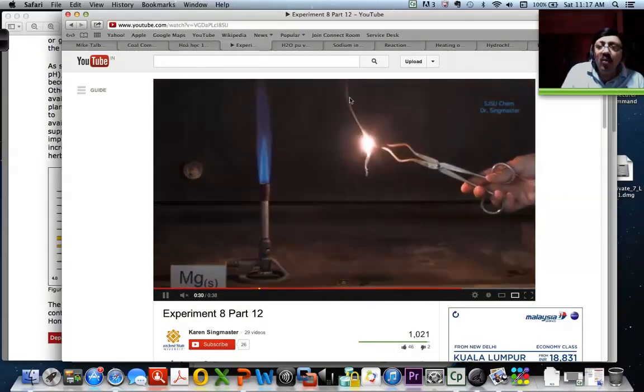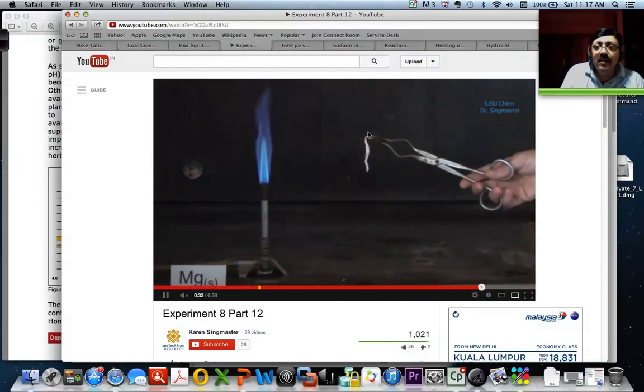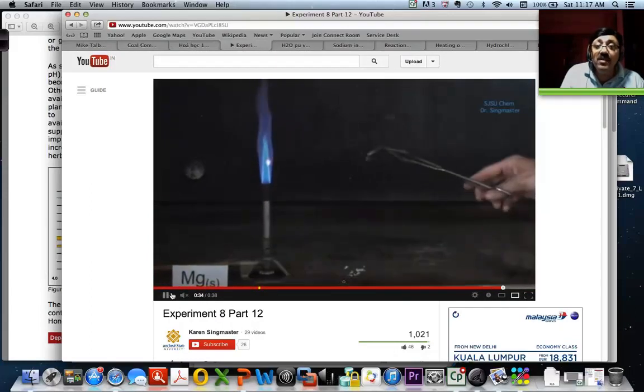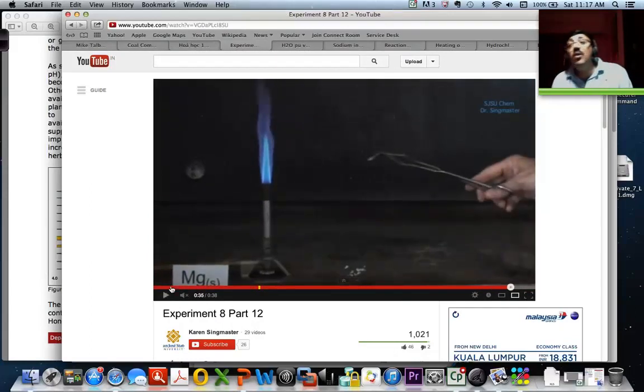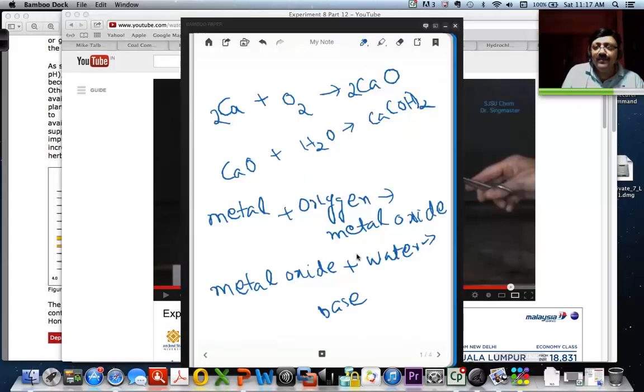And now what is there here? This is nothing but magnesium oxide. What is left is this magnesium oxide, right? Now this magnesium oxide can be taken and dissolved in water, and that will actually give us the magnesium hydroxide, right? Just like the calcium, right? So how will the reaction be? Let me just write that down.